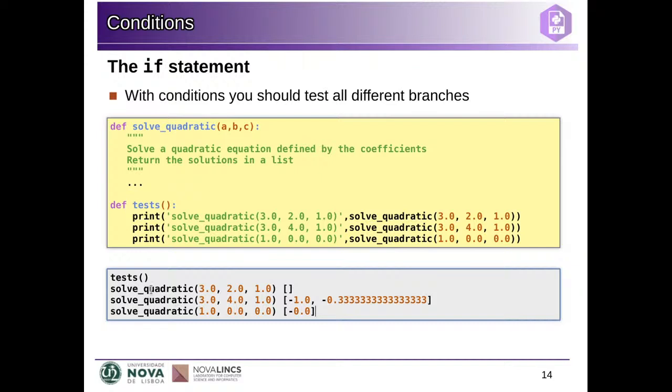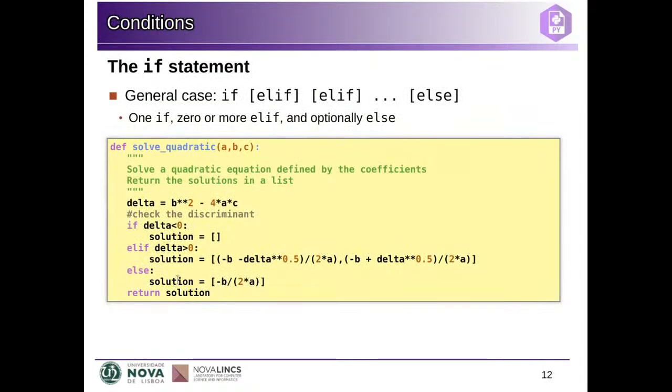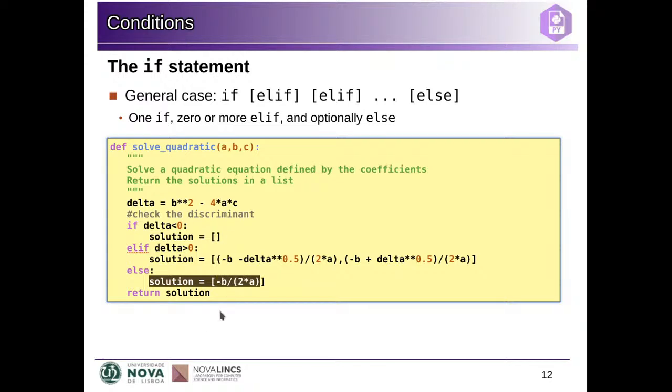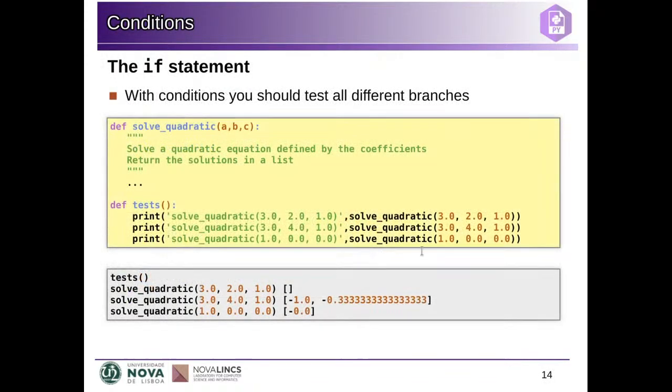Because note that if we call the function with this curve, for example, 3x squared plus 2x plus 1, this has no real solutions, so we are only testing this branch here. Python did not execute this line or this line because it did not get there in the if. So if we only do this first test, we may have errors in parts of our code, and we cannot find those errors because we never reached those parts of the code. So it's a good idea to test with one case where you have no solution, one case where we have two roots, and one case where you only have one root.